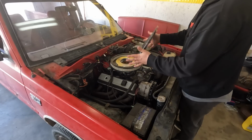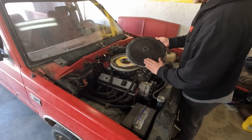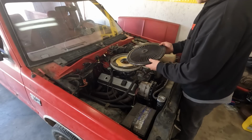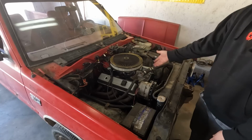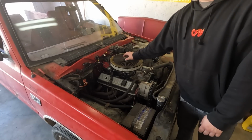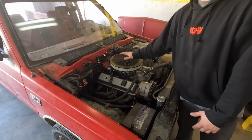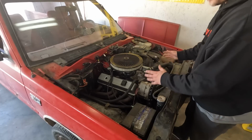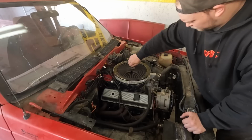The big piece though is this filter lid. This is a K&N filter lid that I picked up used at a swap meet. Obviously it's a little beat up and dirty, needs a clean. This is a very important piece for something that I'm going to be adding to the truck later. Covers the EFI, so it makes it look kind of stealthy under here, but if you watch Motor Trend's video on air filters for small block Chevys, this setup is the highest flowing you can possibly get. Again, like I say, there's something I'm going to put on that will utilize this lid beautifully.